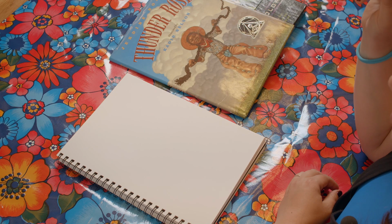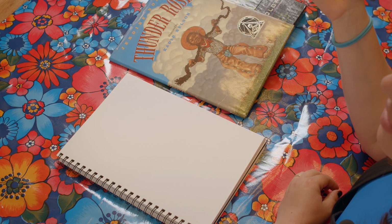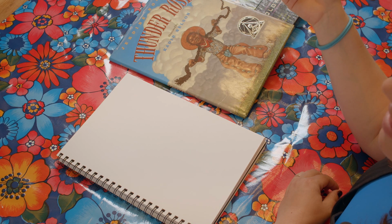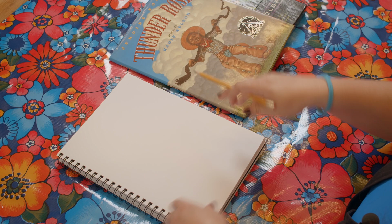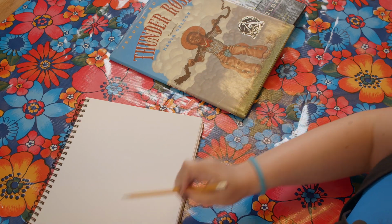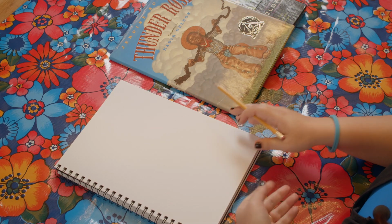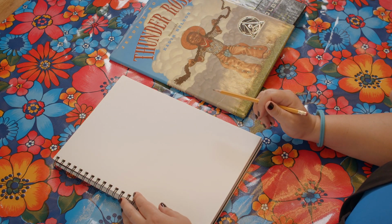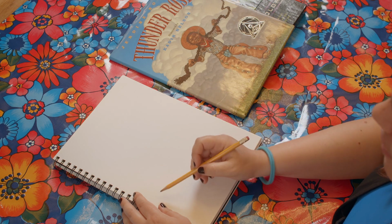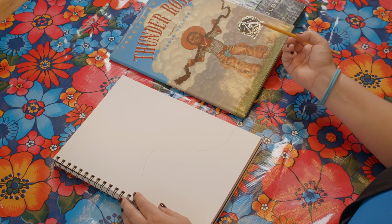Okay, when we start drawing, we always start with the head. But before we can start really drawing our self-portrait, we need to think about where the head is going to be. If I'm flying through the air, I might want to have my paper a different way so that I can have my arms outstretched like Superman. But I have decided to have water powers, and I think I'm maybe going to be standing on a wave, maybe one foot up and one foot down. So I might have to sort of plan out where my wave is going to be to start.